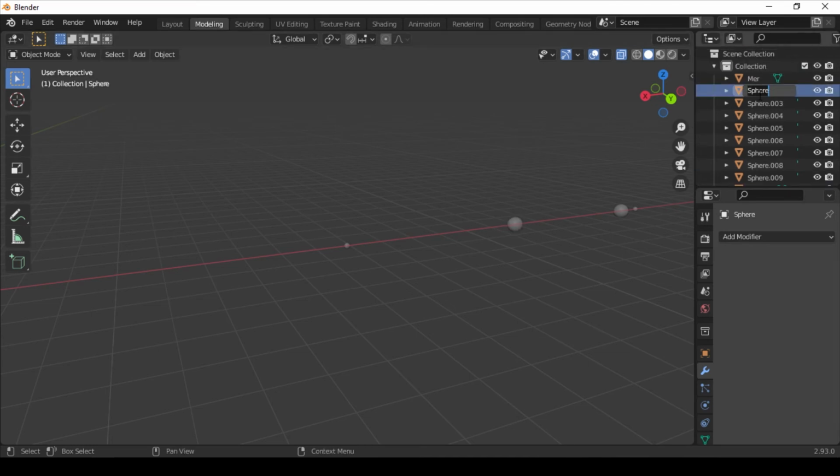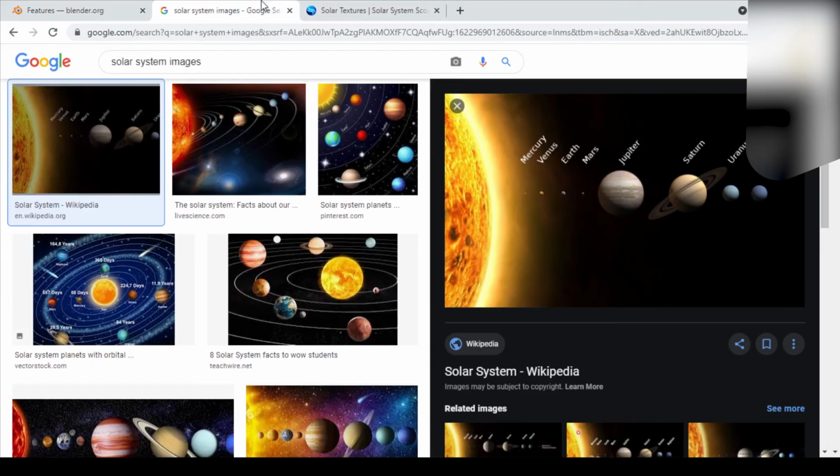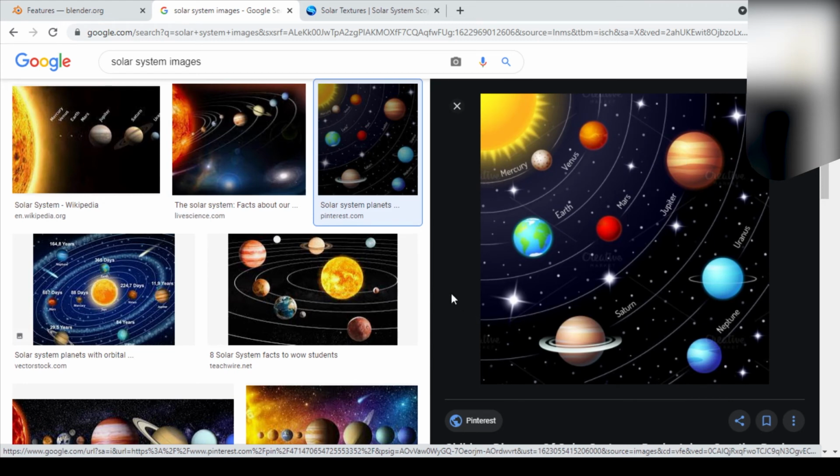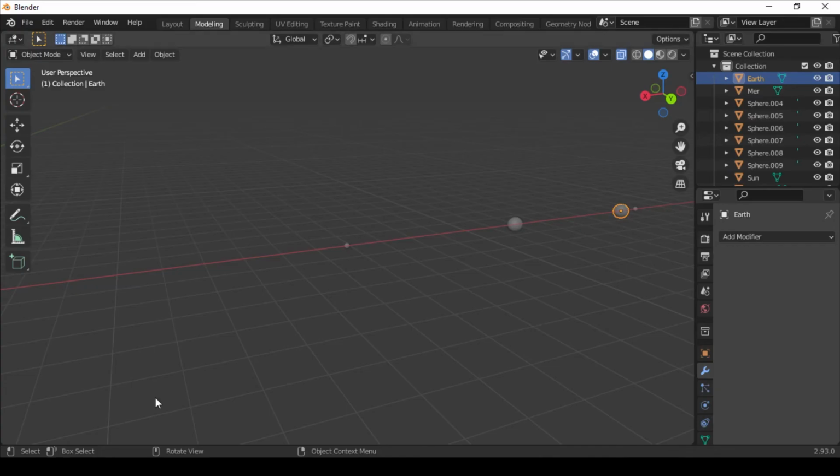Sun. Also I was going to tell you that in this solar system there is no moon, but we will also add a moon. If you go here, you can see there is no moon. Here also.